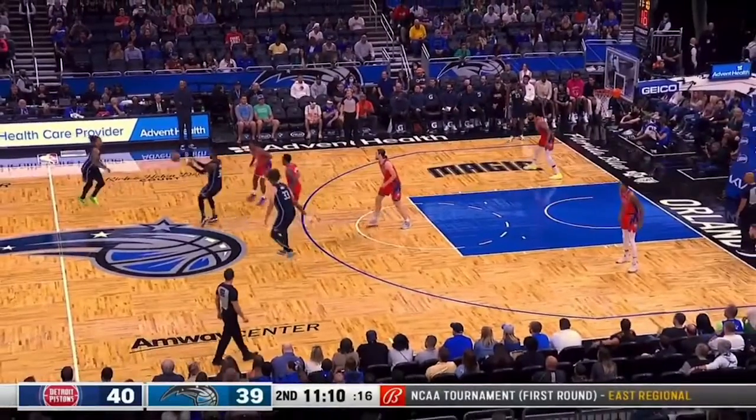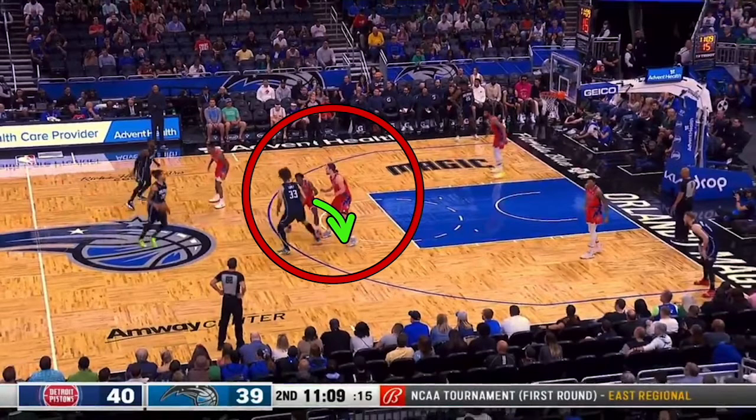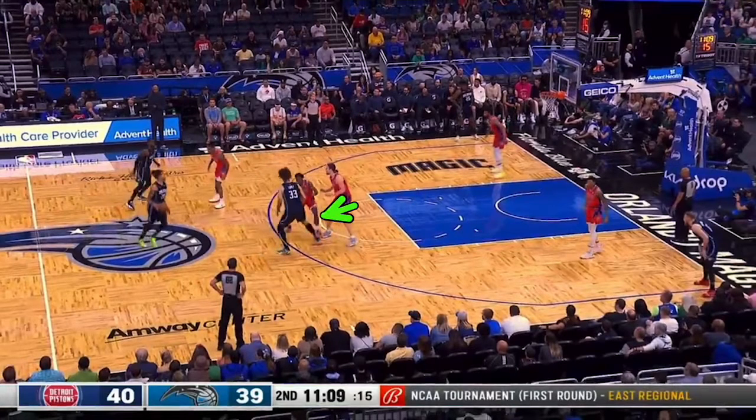Going under, you have to jam the screener here, okay? Look at this right here. Why is Kelly Olynyk sagging? If this player's going under, which he does, Kelly Olynyk has got to get up and jam the screener with his body. So this player has a much easier route getting through.